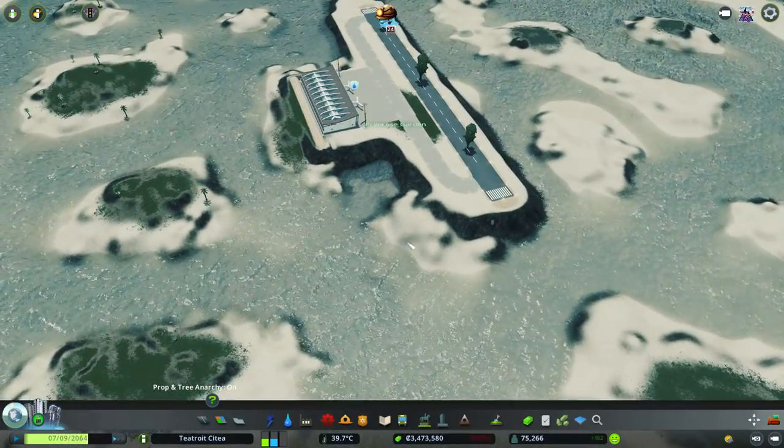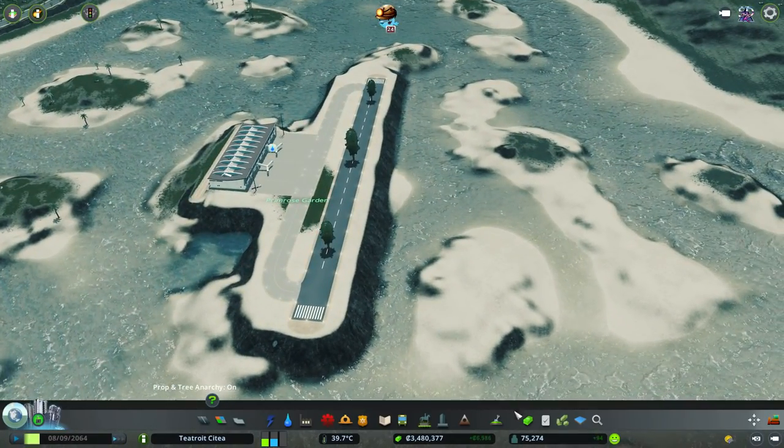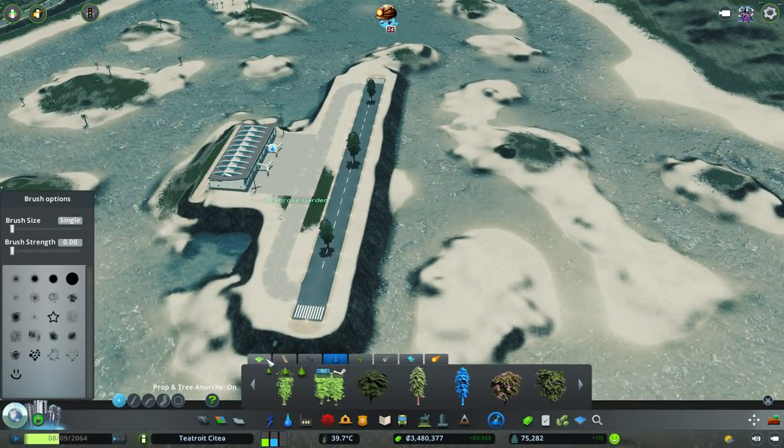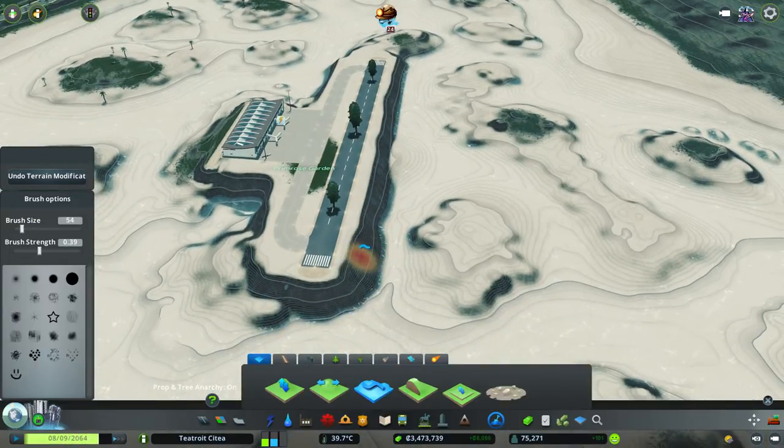So, let's see. We might just need to smooth this off a little bit. Or maybe put some... It doesn't actually look too bad, does it? I don't know how the smoothing's going to go. Let's see. Let's grab the smoothing, make that a bit bigger, go like that.